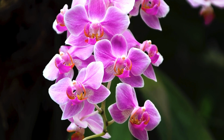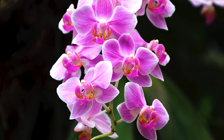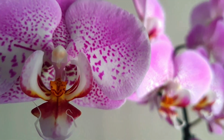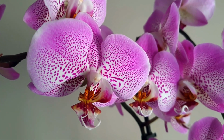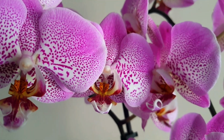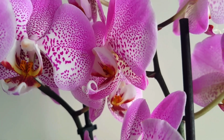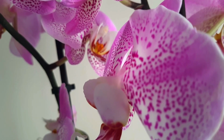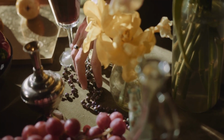Some orchids have developed intricate traps that force insects to navigate through their flowers in a specific way, making sure they pick up pollen. Others have evolved those long, narrow floral tubes that can only be accessed by insects with long tongues, like moths or butterflies. It's fascinating how orchids have turned the tables on their pollinators, using seduction, deception, even a bit of force to make sure they reproduce. It's a real botanical battle of wits, played out over millions of years, and the result is this incredible diversity of orchid flowers we see today.